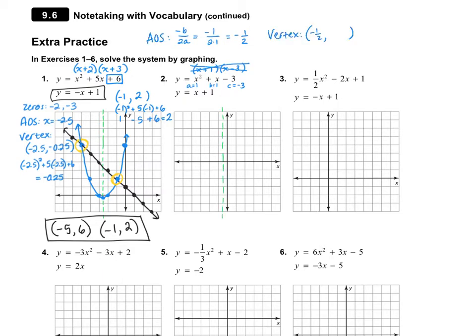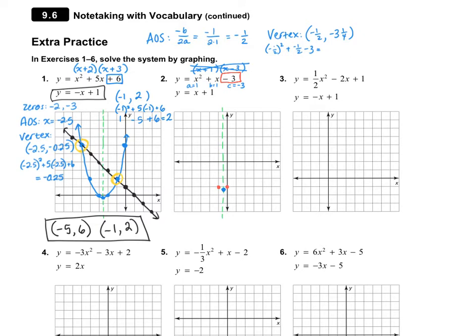So now I'm going to plug in that -1/2 in order to find my vertex. So that would be -1/2 squared plus -1/2 minus 3. And when I do that, I get -3 1/4. So that puts my vertex right here. I can see from my equation that the y-intercept is going to be -3, so I can put a point there and there.